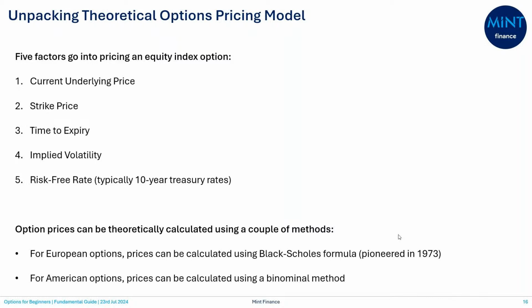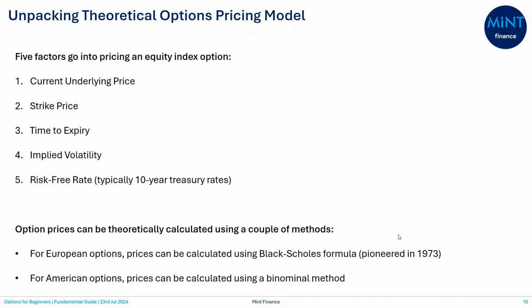The second way that we can calculate an option's price theoretically is using something called a binomial method. For the European option, the theoretical calculation is somewhat easier because there's only one expiry date, right? But for American options, since we can exercise at any time before expiry, we have to take that into consideration. All of these inputs are essentially being used to come up with a probability that the option would expire in the money. If that probability is high, you would generally charge a higher premium for that option. And if the probability that the option will expire worthless is high, the price of that option should likely be low as well. So the way that we can calculate it is using these two methods.